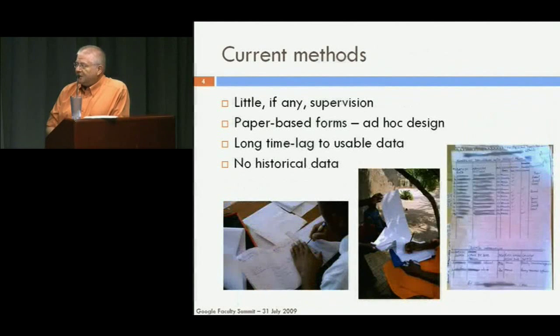And the current methods they use for doing a lot of their work is based on paper. These are some examples of the kind of paper forms that these folks deal with. We've literally seen trailers full of these forms sitting waiting for data entry. So there's many, many months before this data actually gets into a usable state. And they also don't do a very good job of using historical data to help them figure out what might be going on, like you saw in the flu trend stuff.